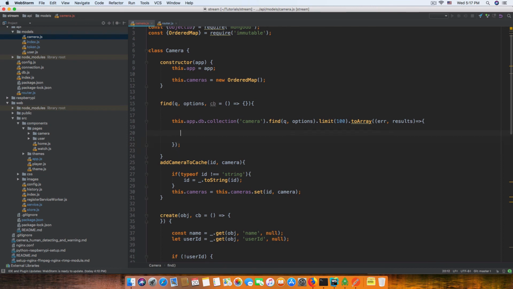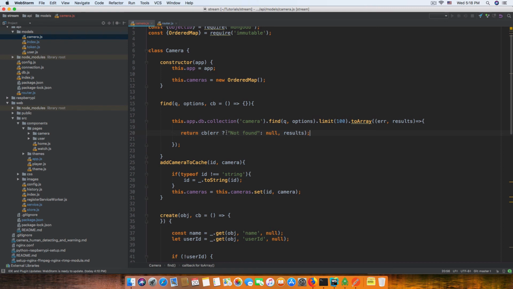So let's do return callback with if error. If error, we return an error, or maybe not found. Alright, error, or otherwise null and result.